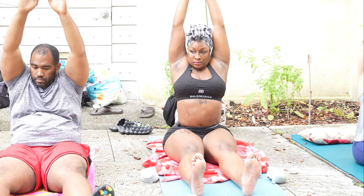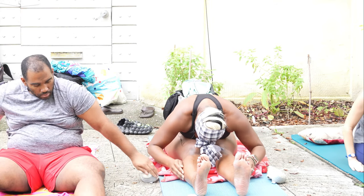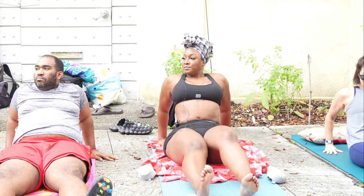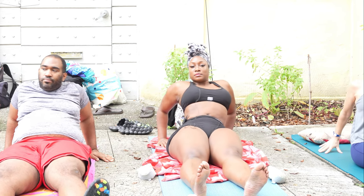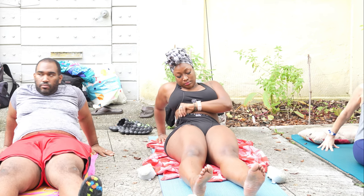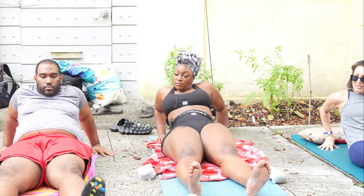Exhale, bring your hands down to the mat, and then go ahead and sweep the hands all the way behind you. We'll take a shoulder stretch, bending deeply into both elbows, letting the shoulders roll forward and swaying left and right. So if you don't feel much here, walk your hands further away from you, right? Fingertips are facing forward. It's a little awkward. Yeah. Chest is collapsing into center. Yes, swaying left and right.